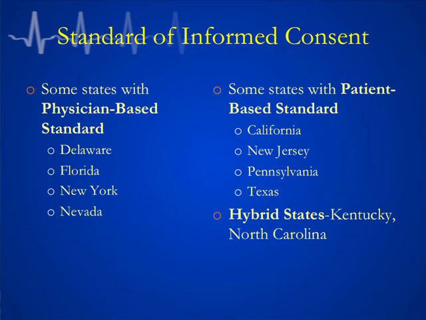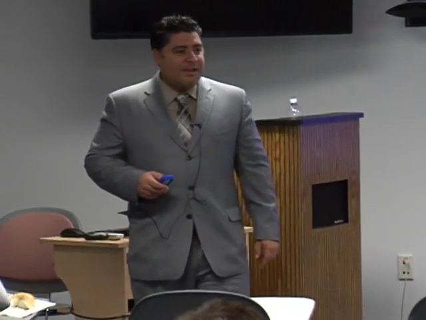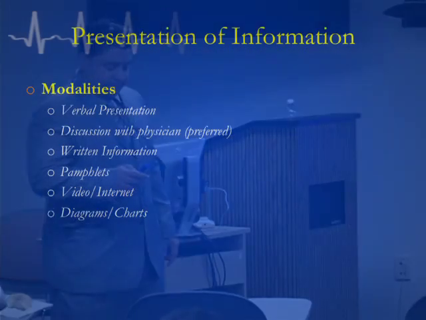Some states with the physician-based standard: Delaware, Florida, New York, Nevada. Patient-based standard: New Jersey, California, Pennsylvania, and Texas. So we're going to deal mostly with the patient-based standard, at least in this region of the country. And I can tell you right now that California and New Jersey are always on the cutting edge as far as the law is concerned. They are known to be incredibly progressive. And your hybrid states, which have a mix of both, are Kentucky and North Carolina.